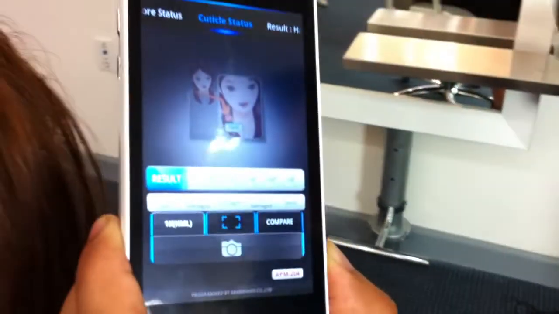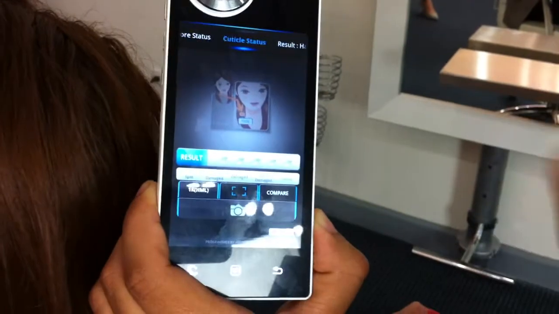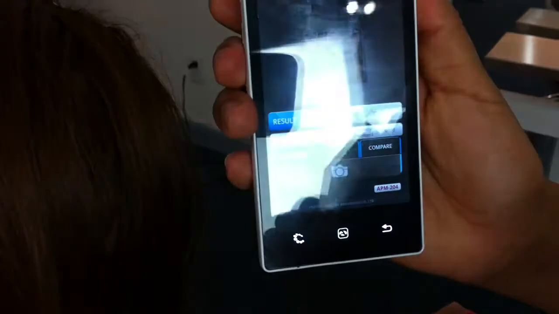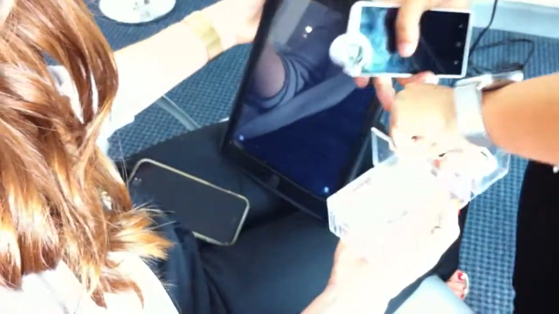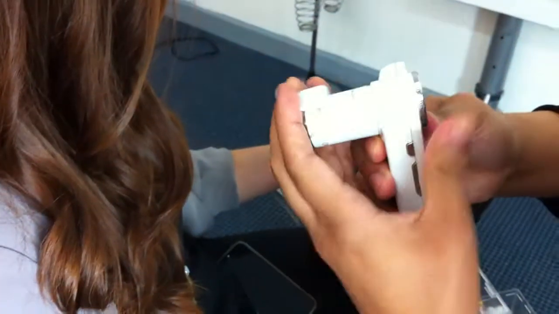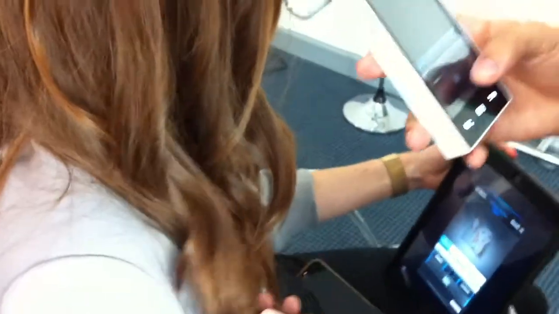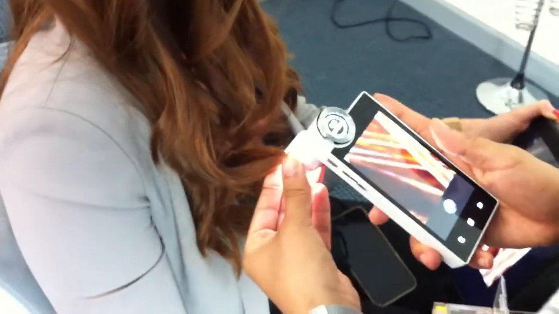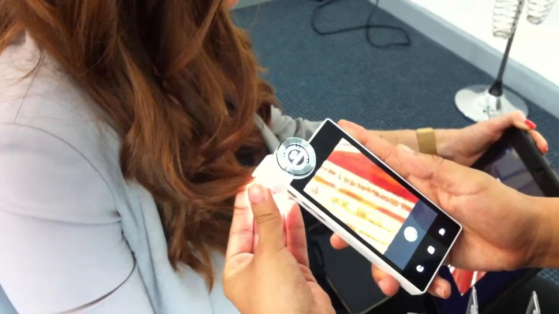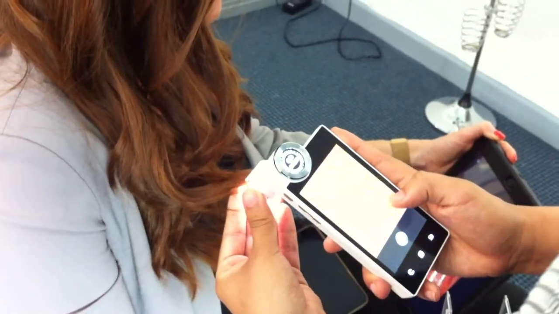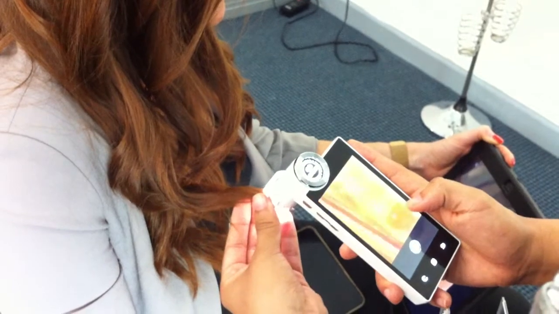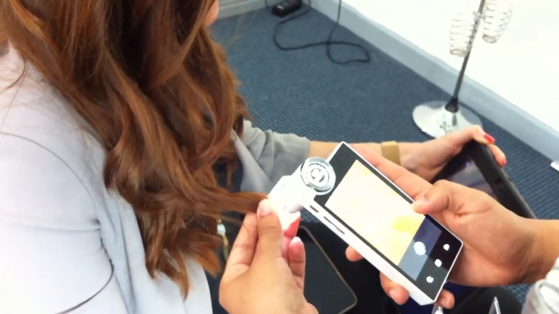And then after this, the last analysis is your cuticle. We're going to go ahead and use the last lens, which is an APM204. Same thing. You're going to go ahead and switch them out. And we're just going to go ahead and see how her cuticle is doing before we finalize this test. I switch it, I turn on the camera, and I'm going to go ahead and grab a little piece of her hair. That's how her cuticle looks. So as you can see, and I'm going to go ahead and show you what a good cuticle looks like and what a damaged cuticle looks like.